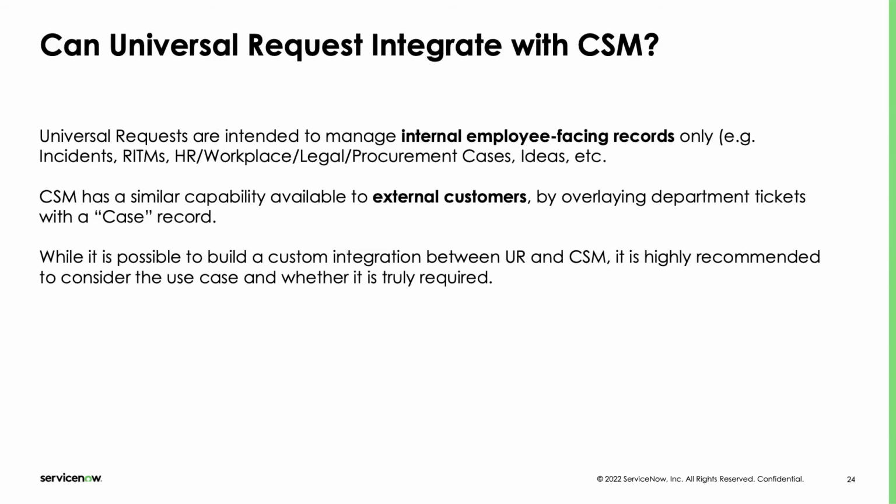Can universal requests integrate with CSM? Yes, as I said, there is no restriction in terms of which apps can be integrated with UR. And if you want to extend it to external customers also, that can be done. But the front ticket will always be the CSM ticket, and UR could be the sibling of the case that was created by the customer to make sure that routing happens across departments. So yes, you can do it, but in terms of integrations, you would want to evaluate which use cases you want to integrate for CSM, because CSM supports both internal and external use cases. UR was primarily designed to cater to the internal audience.